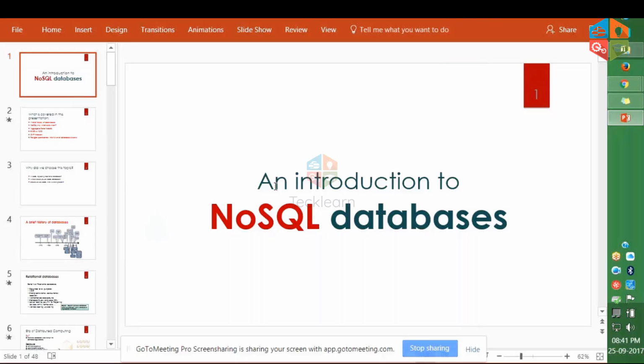Starting from the origin, a quick overview. I won't go deep into any of those individual topics, but we'll see how the databases have evolved over a period of time. So we're primarily stressing around the period of the 90s, right? Followed by that, we'll do a quick overview about the different types of NoSQL databases, and then we focus on MongoDB. So it'll take some time by the time we actually start the MongoDB technology.